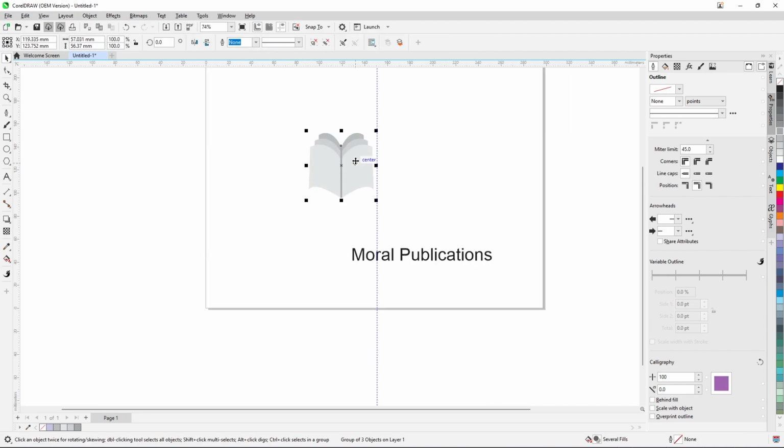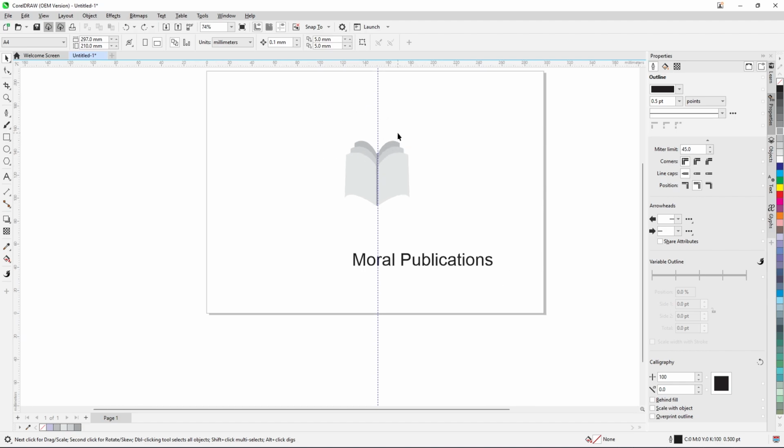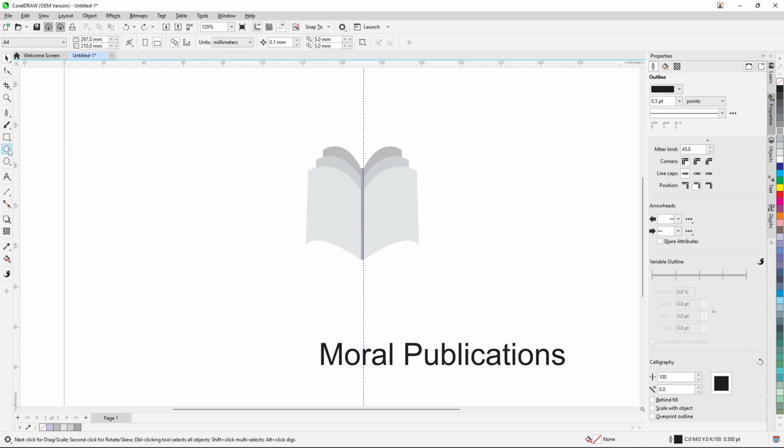Right. So now this is one book. So behind the book, I want to use a sunrise, because the publication publishes for values, ethics, moral values based on stories. So for the knowledge, right? So to indicate knowledge and wisdom, for the brightness and all, I'm using the sunrise. Okay. So here I want to create a sunrise.